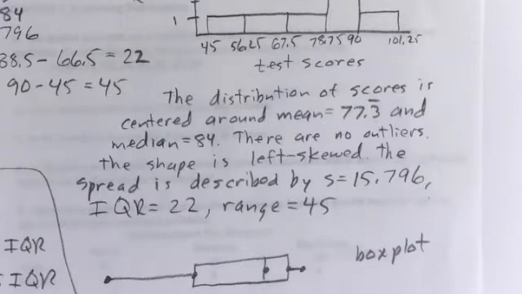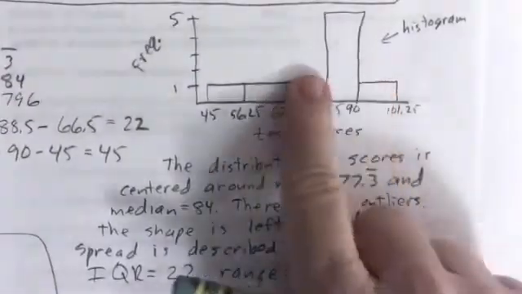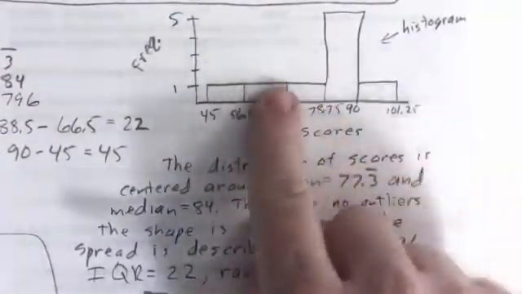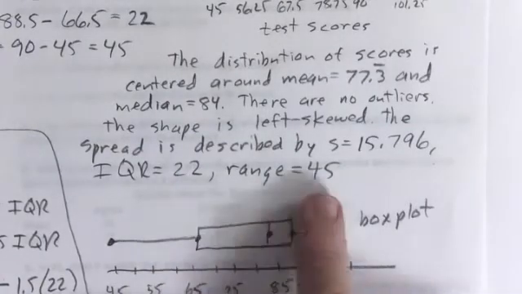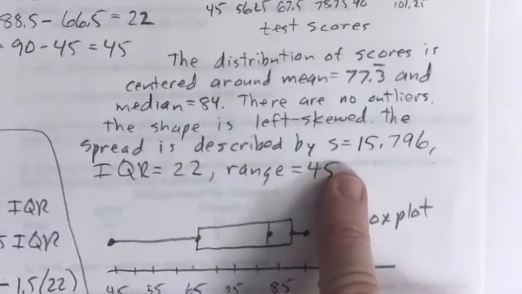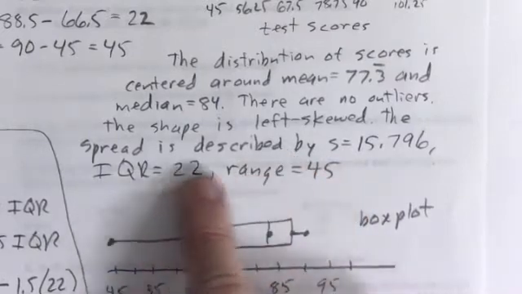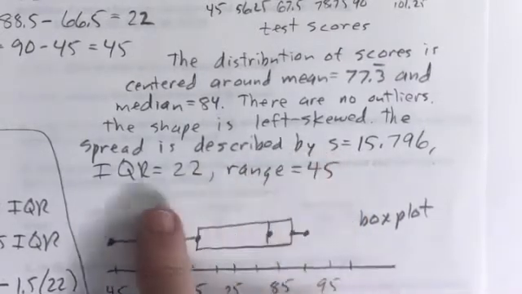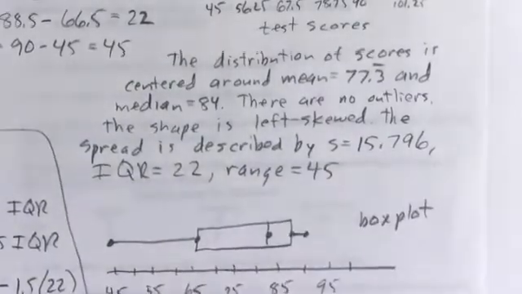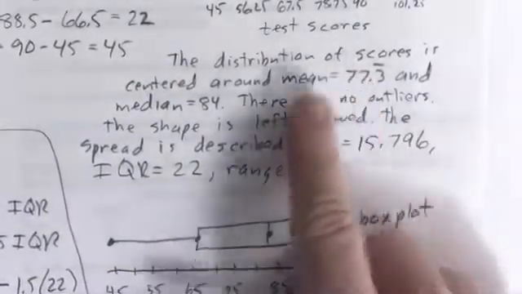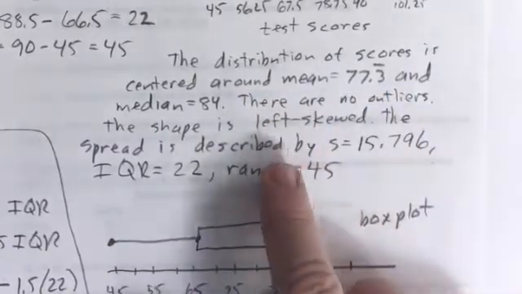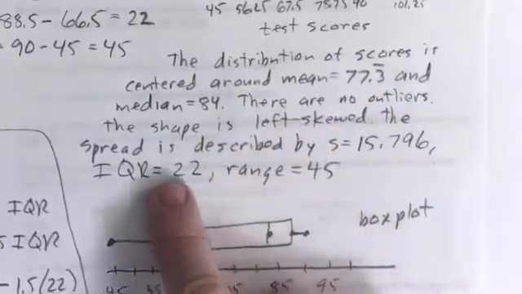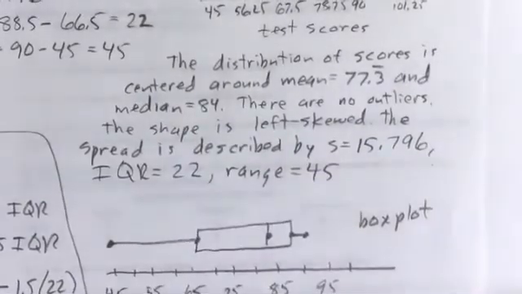All right, so it is left skewed. Left skewed means it has a tail going to the left, which this certainly does. You can clearly see that in the box plot, which I'm fixing to show you how to do, or to remind you, you should already know. The spread is described by these three numbers: the standard deviation, IQR, and range. And so there you go. That is "cussing." There's the center. There's the unusual values. There are no unusual values. There's the shape. And then those numbers describe the spread. That's how you do it. That's all you got to do.